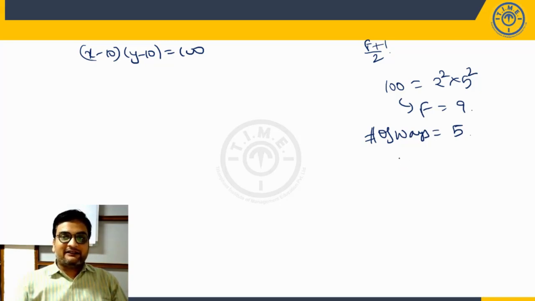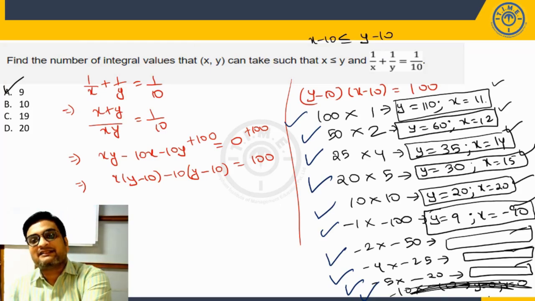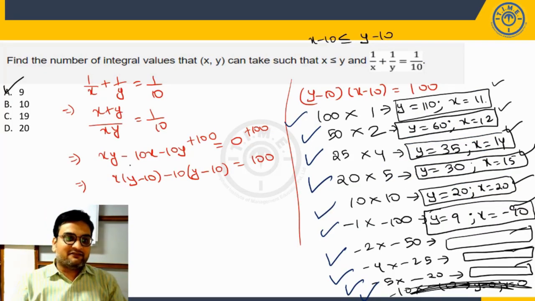Ideally what should have happened is number of ways is 5. So each way should give me 2 solutions. But right now, I only take 1 out of 2. So 5 into 2 by 2 will give me 5 solutions when I am taking the case as positive. Besides that, there will be case of negative factors also. That will be 5 ways again. But out of this 5 ways, please understand, we will only take 4. Why? Because one case is rejected. So 5 plus 4 again will give us the same answer as 9.